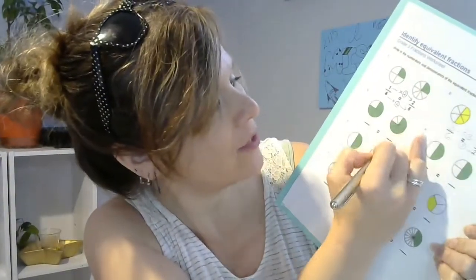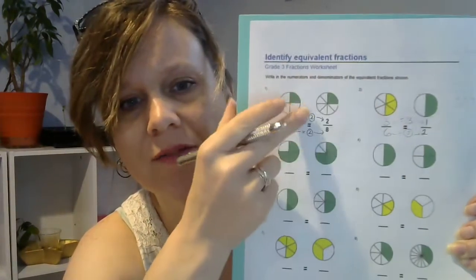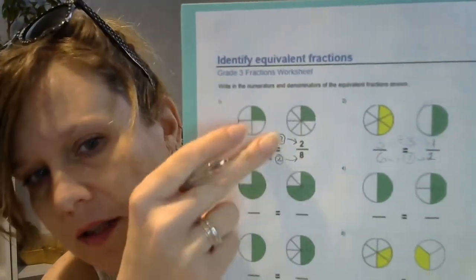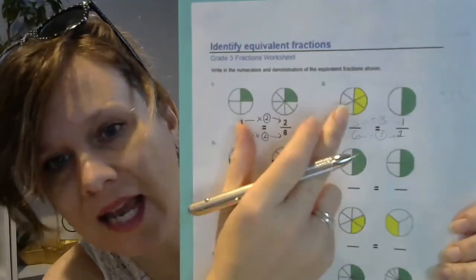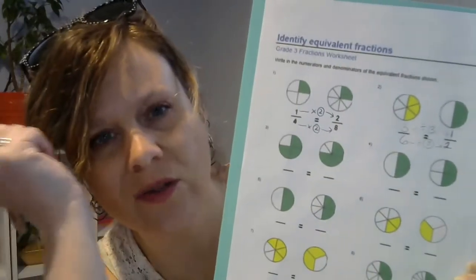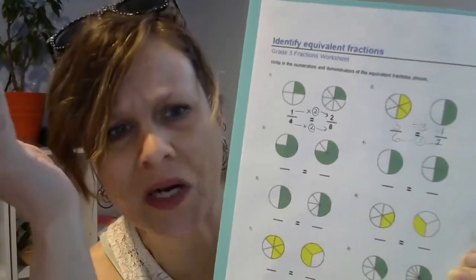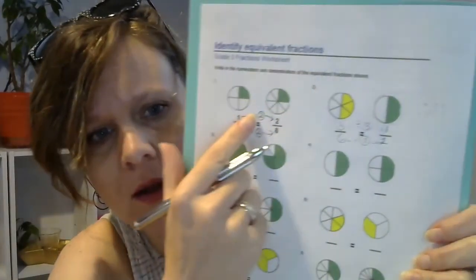So go ahead and try to write down the answers for your fractions, but then use your multiplication and division. You have to do the same thing to the top and the bottom. And if it works, then you've got it right. If it doesn't work, it's going to point to, oops, I made a mistake on one part of this. So then you have to go back. You can start over and check your math.